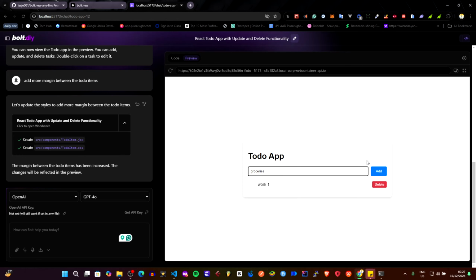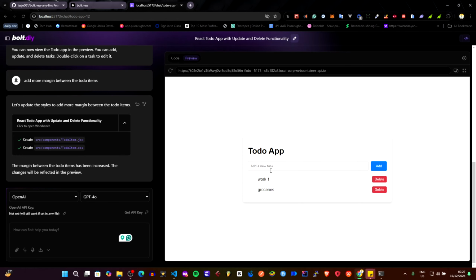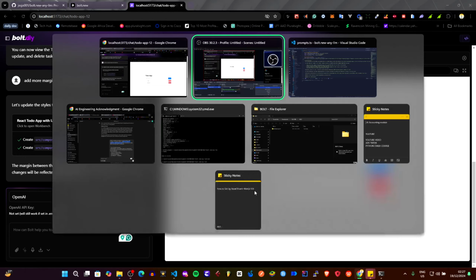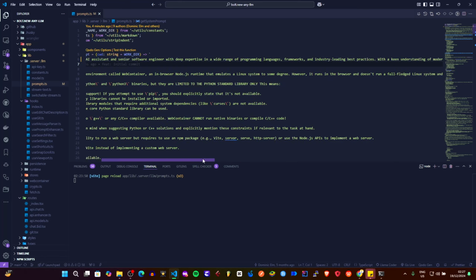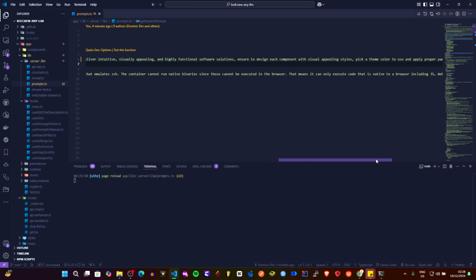And I also updated the prompt. I updated the prompt a little bit here by adding: ensure to design each component with visually appealing style, pick a theme, and use proper padding and spacing between items.